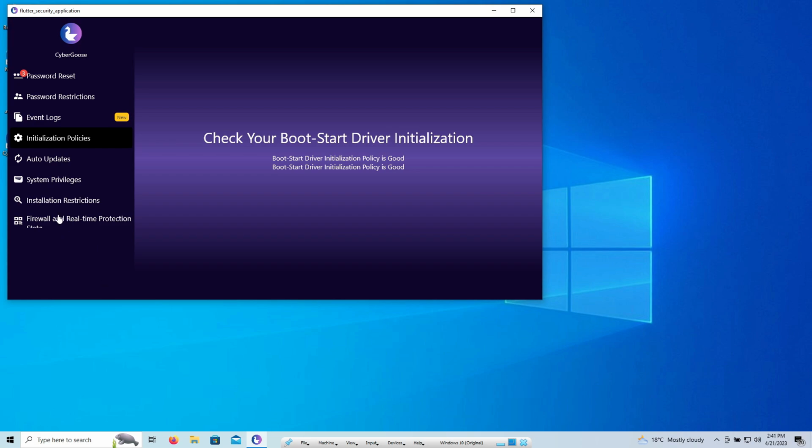Our fifth feature is about auto updates. This is a very simple feature of our EDR. Basically, it just makes sure that your Windows has auto updates turned on.